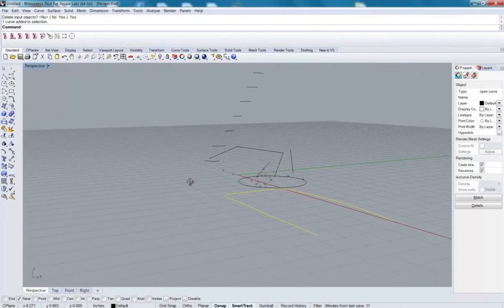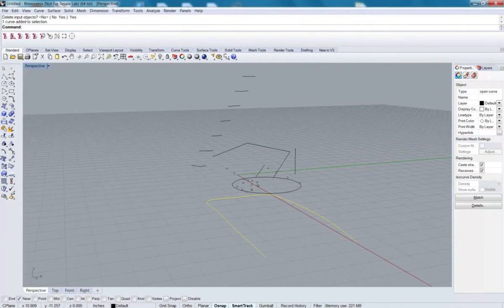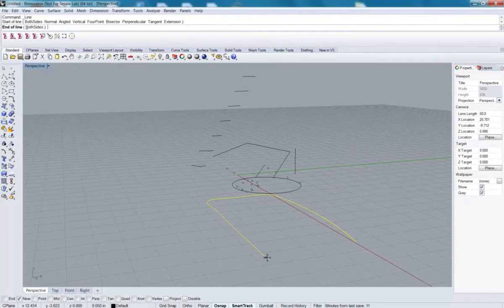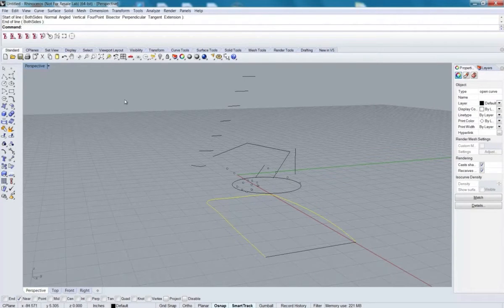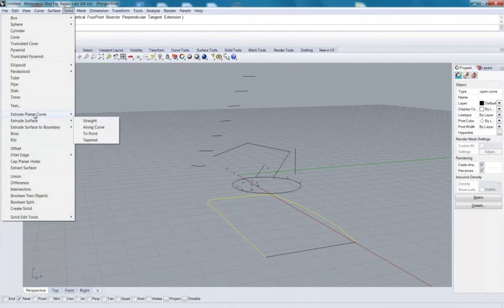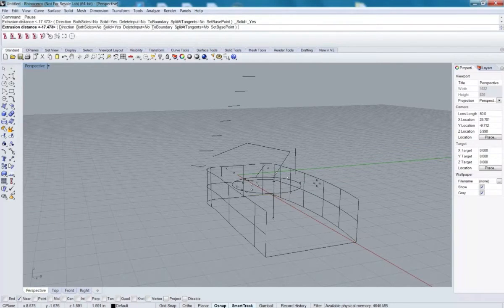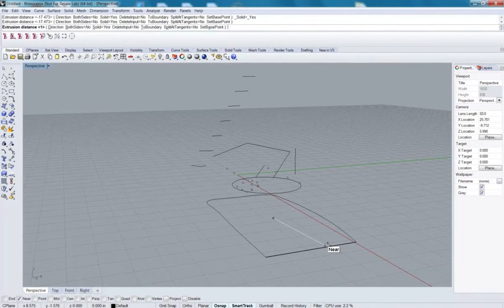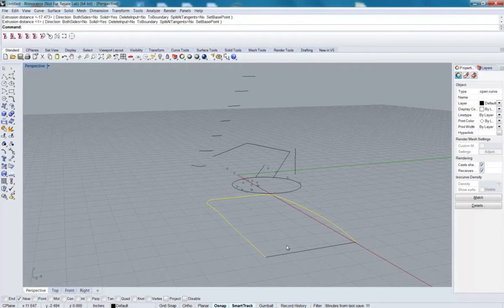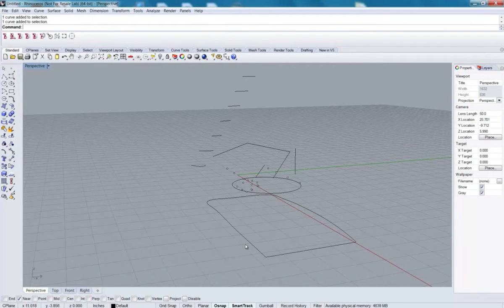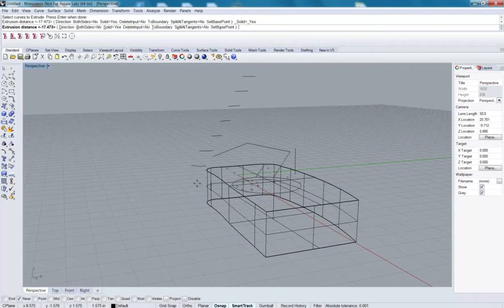Say we want to come in, connect these two lines. So we'll just come in, create a line segment. Come to the end of that one, to the end of that one. So now we have a closed off body. If we want to come in and do a solid extrude planar curve, we can now extrude this curve however we want to. And we'll also want to grab this guy. There we go. All right, so now we can come up and grab our body.